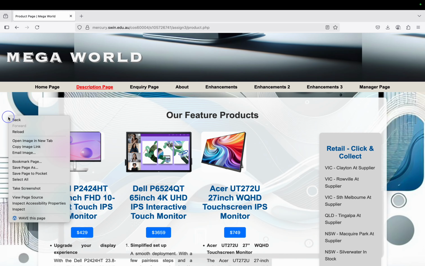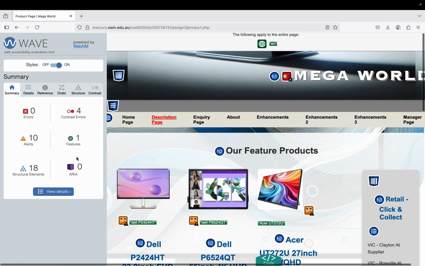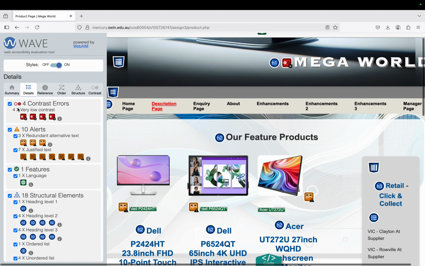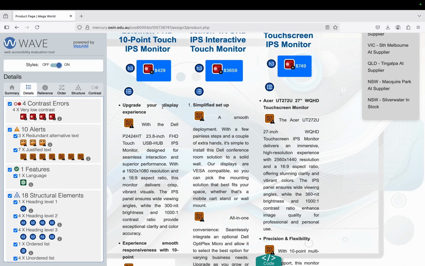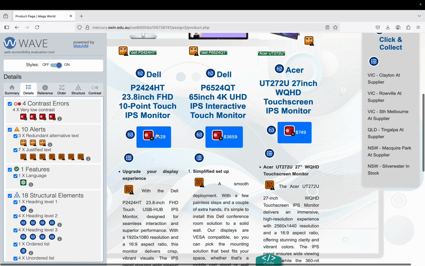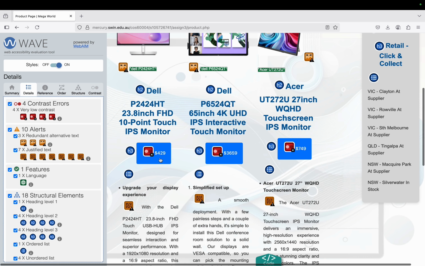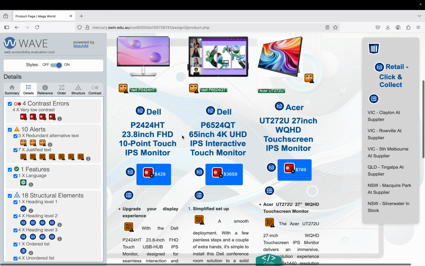Another example is this contrast error. With the price button, users could find it hard to recognize that this is the price button.